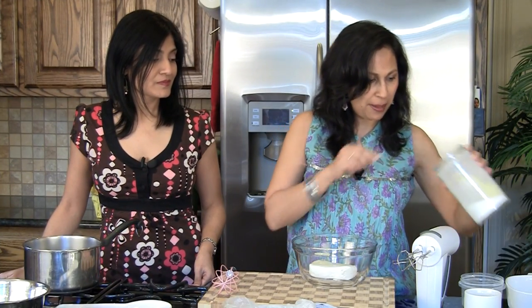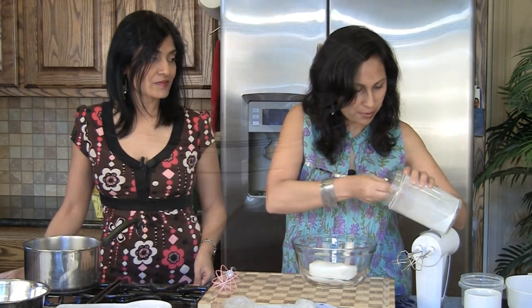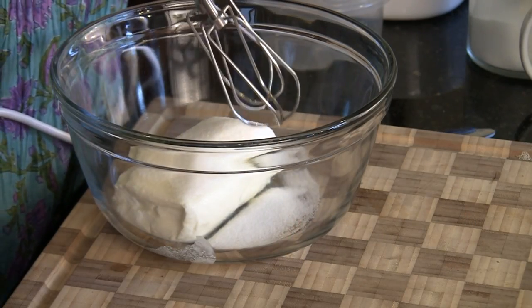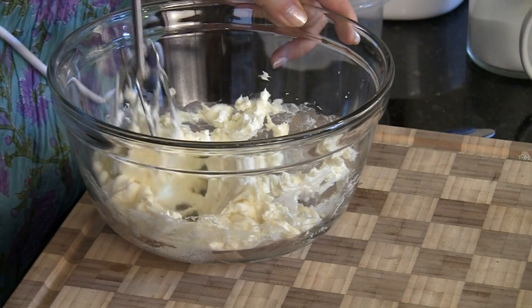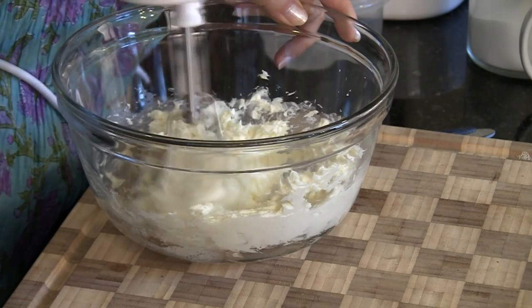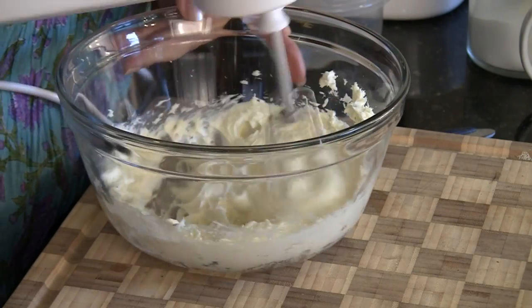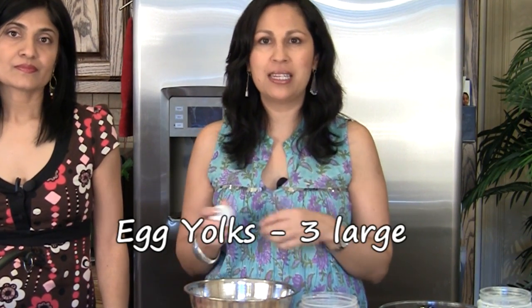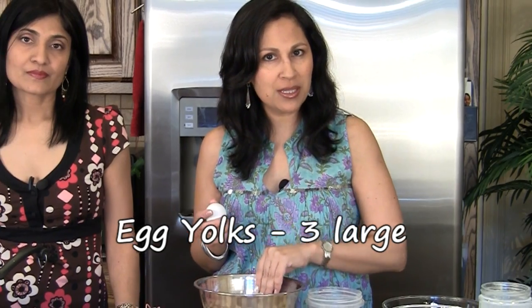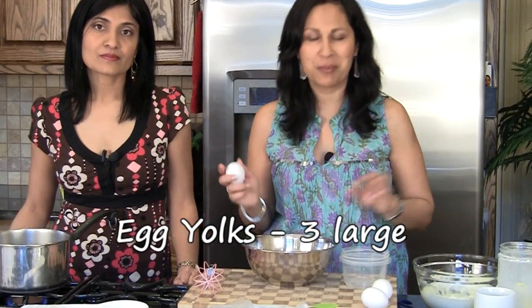And to this, I'm going to add 3 tablespoons of regular sugar, and we're going to just blend it till the sugar mixes in very well with the cream cheese. So once that's done and it's kept aside, we've got 3 eggs. Here's the third one, and we're going to separate the yolks and the whites. We're going to put the yolks in here, that's what we're going to use, and the whites I'll just put in a bowl and keep aside and use for something else.